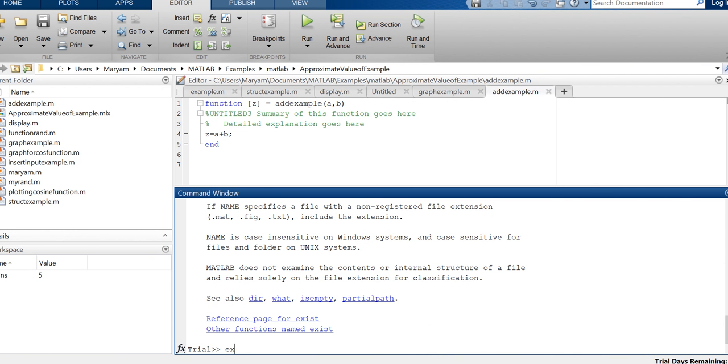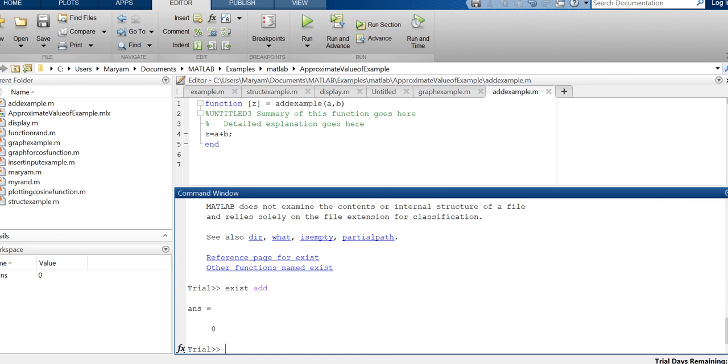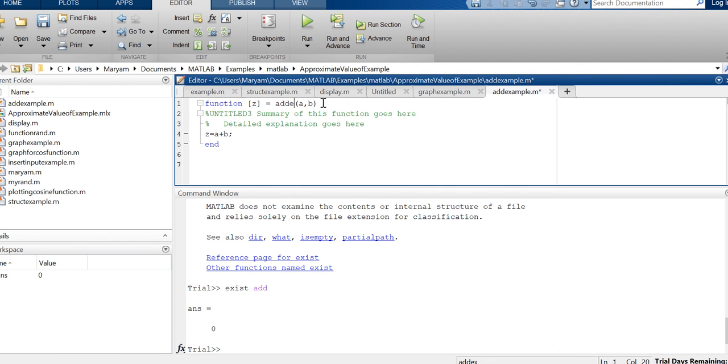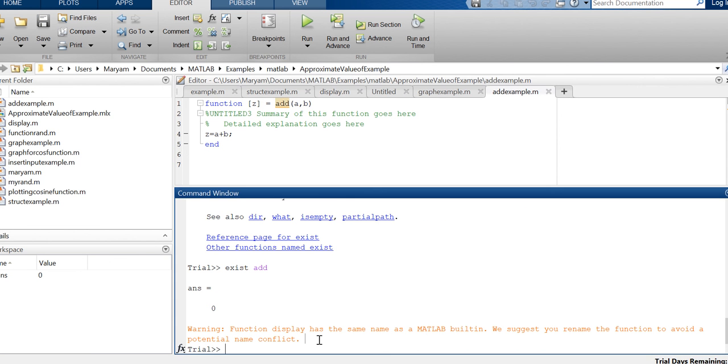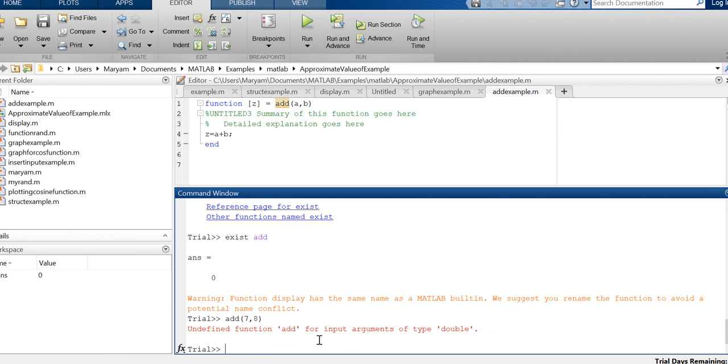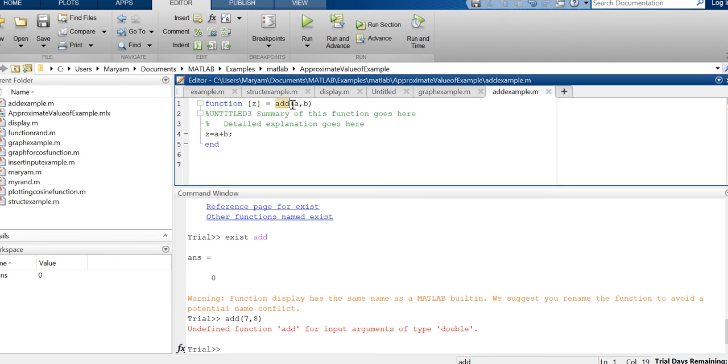So when I typed exist add, it doesn't exist. So it should work. But it says it has the same. Okay, I'll get to this later, but add example works.